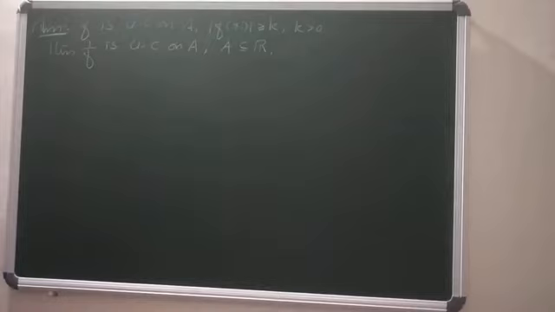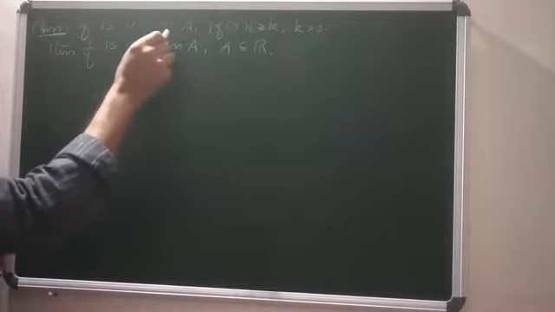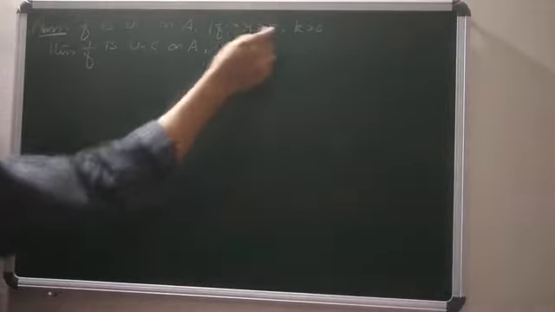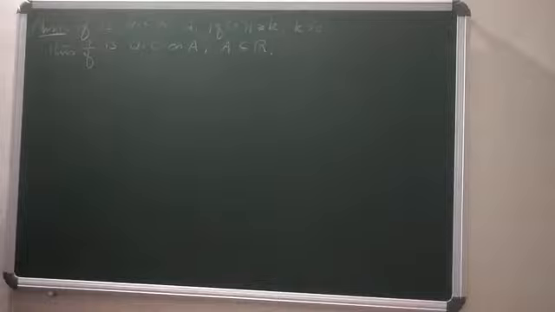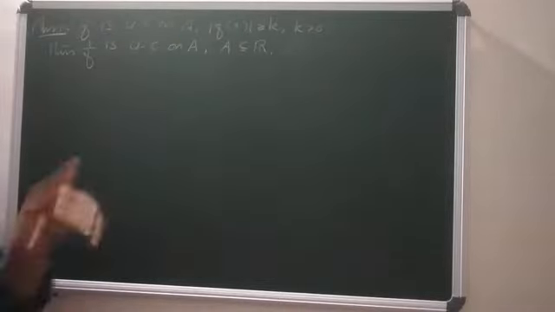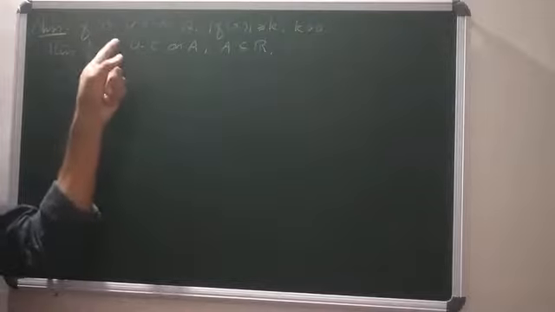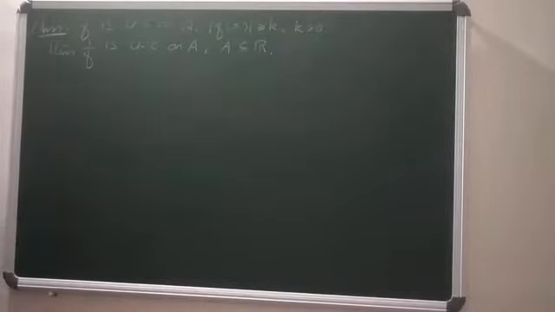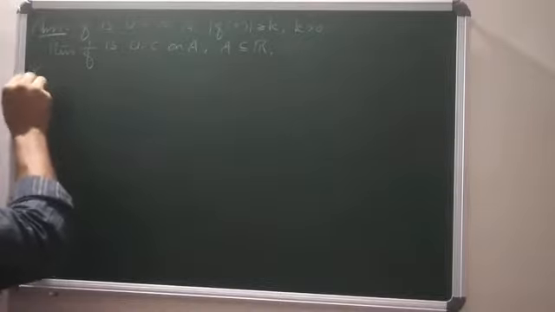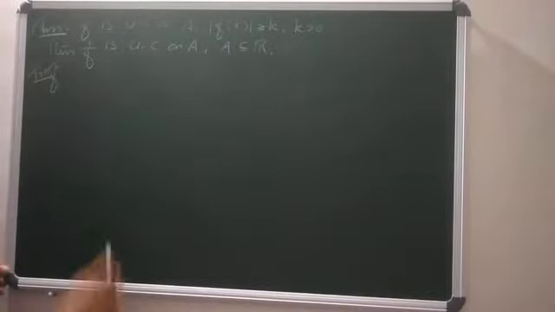For the uniform continuity of the product of two uniformly continuous functions, we use the idea that if f and g are uniformly continuous, then their product f into g is uniformly continuous only if both f and g are bounded. But here, mod f is uniformly continuous on A and mod f of x is greater than or equal to k, where k is a positive real, which means f is unbounded. When f is unbounded and uniformly continuous, we have to show that 1 by f is uniformly continuous. So how to prove this?